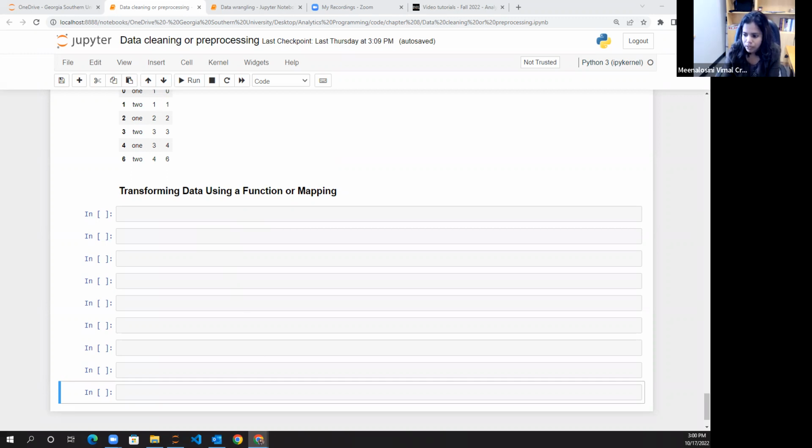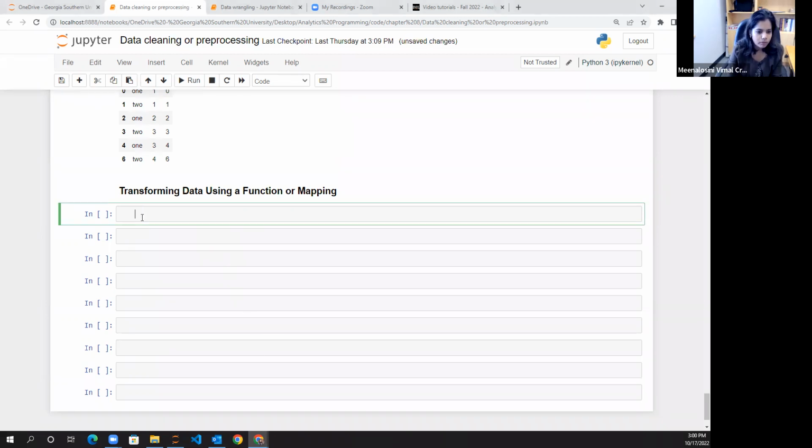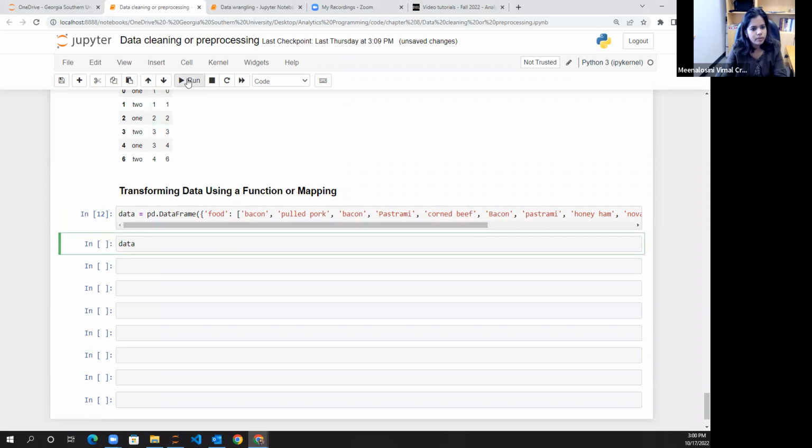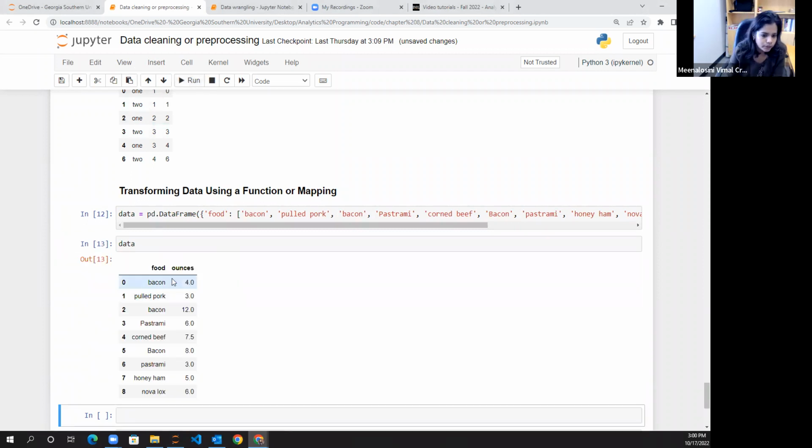I'm going to create a new data frame. This is from the book. The data frame is about the food and the ounces size. I have added it by using this dictionary value. Now I'm going to add a new column.